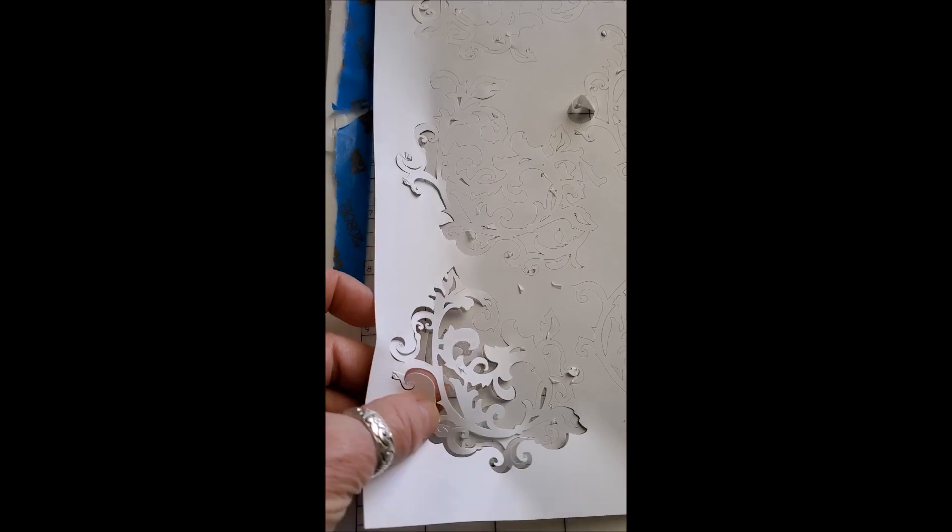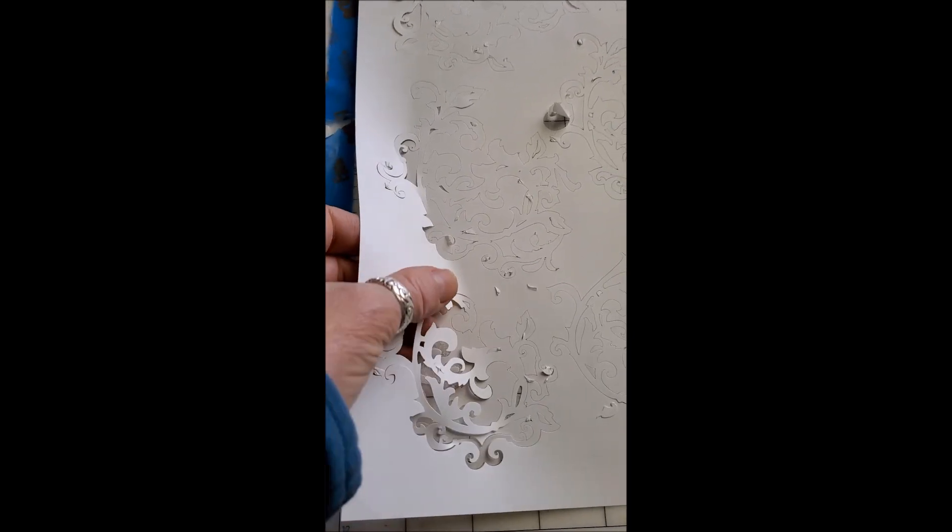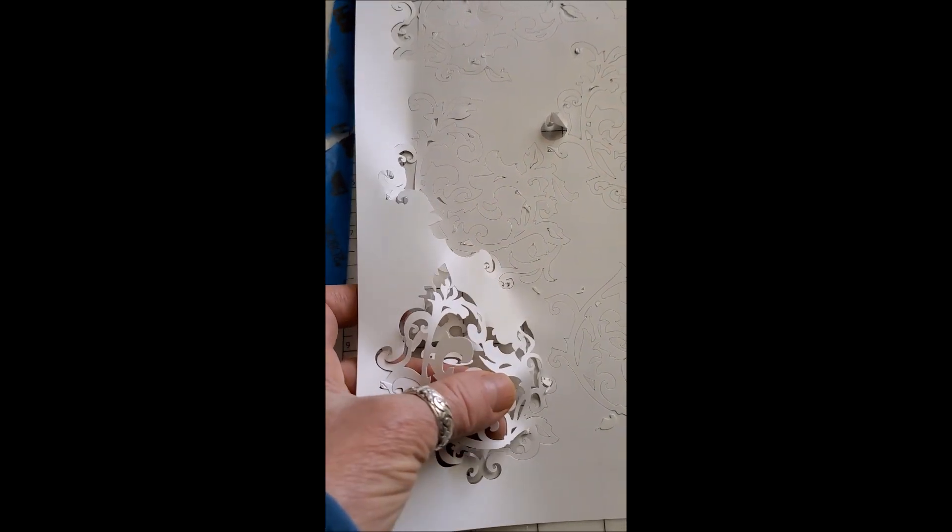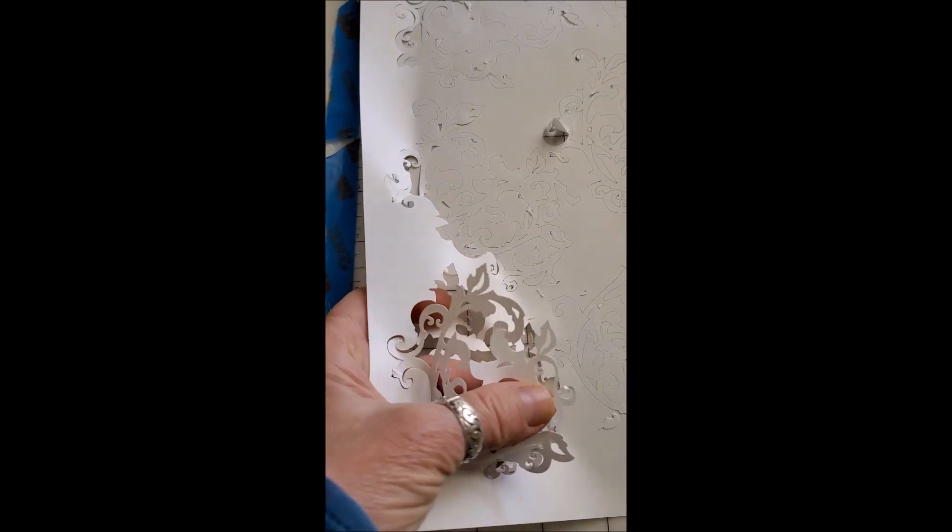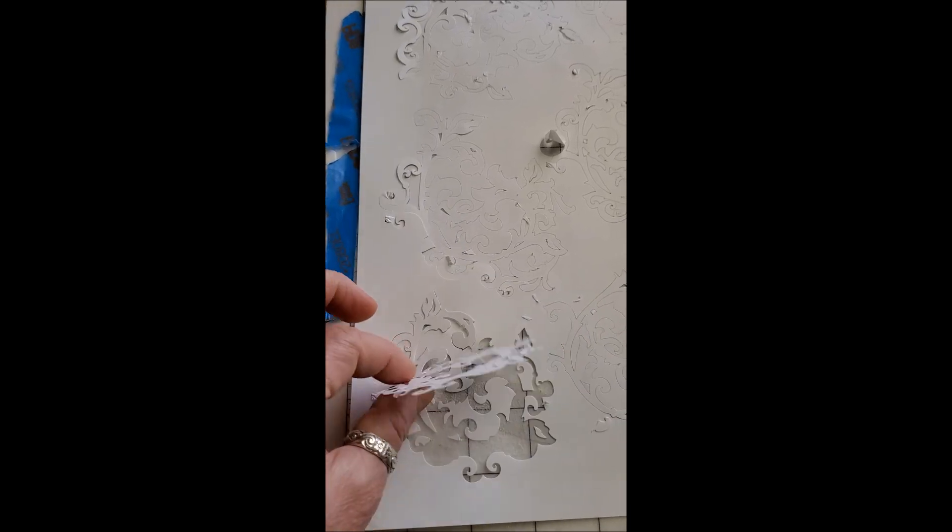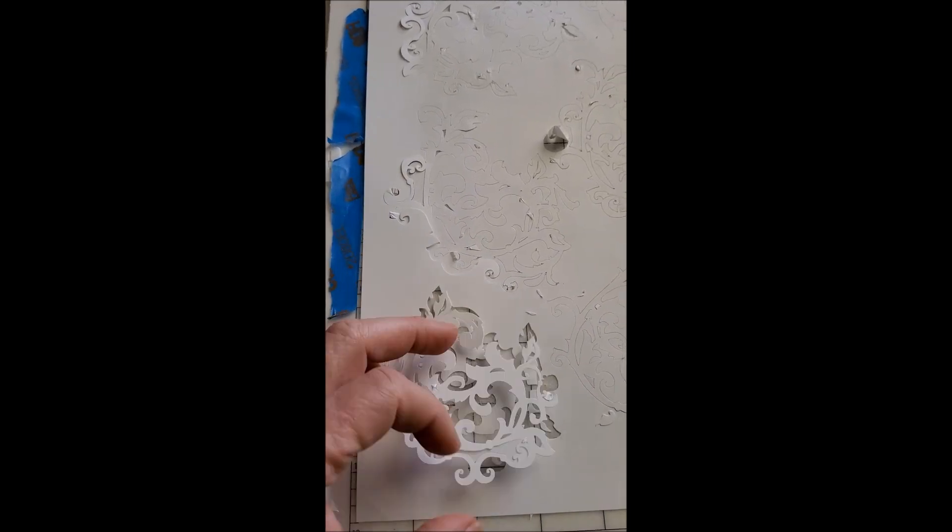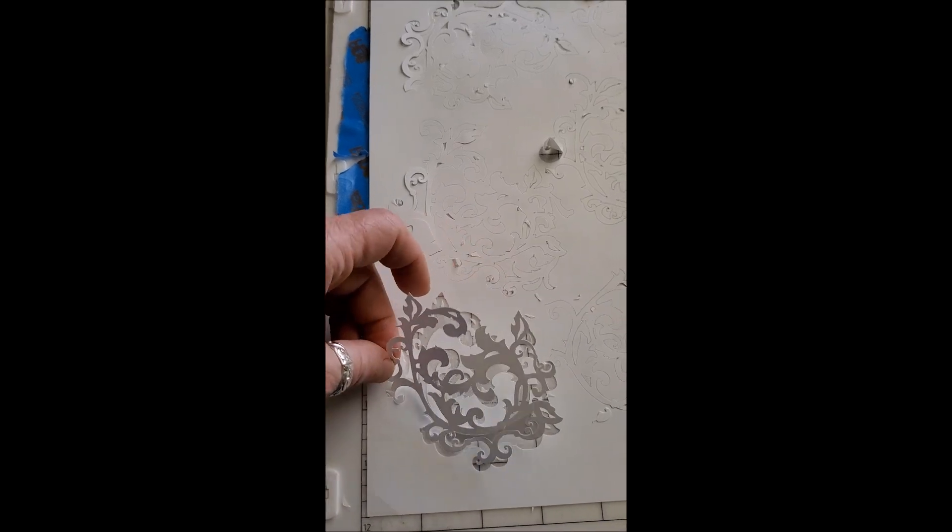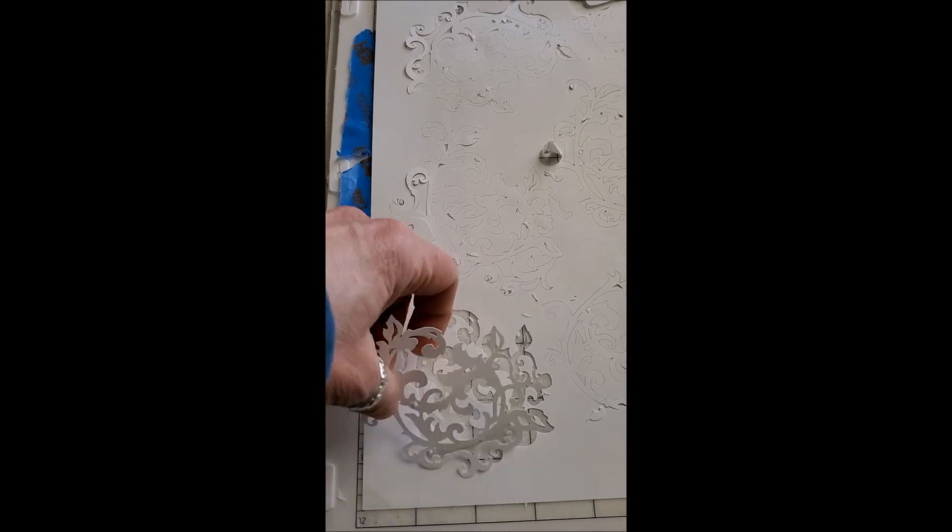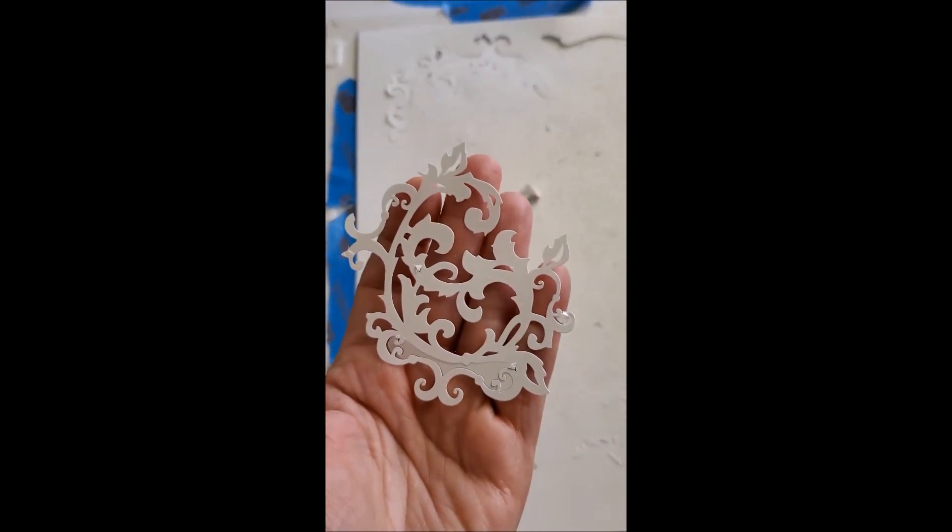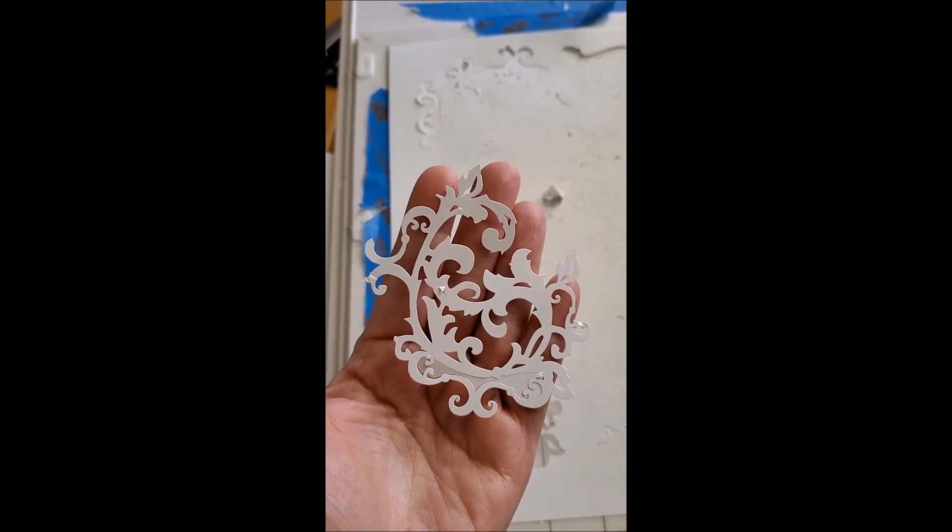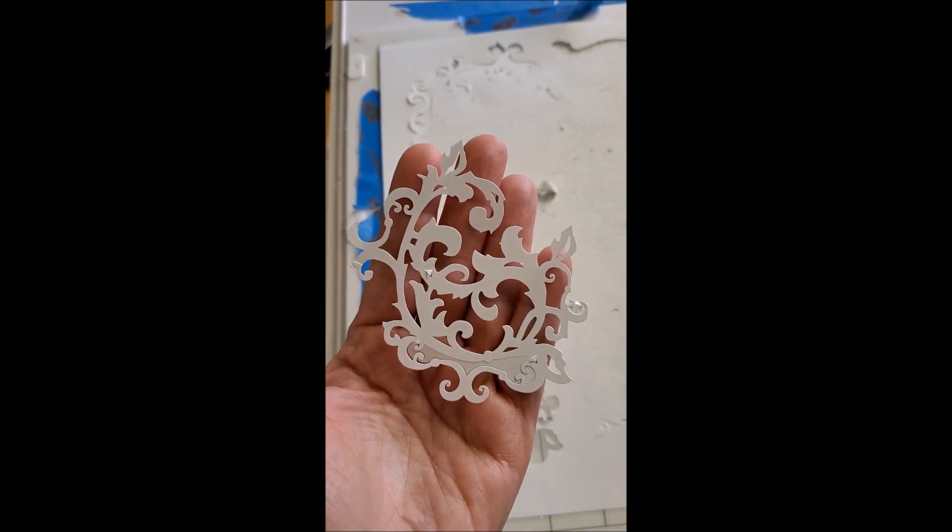So the reason I started trying Yupo paper was I'm having trouble buying the stone paper that I used in the past for cutouts. I still like the stone paper better because I feel like it holds onto ink and dye material a lot easier than the Yupo paper, which is a little more plastic-y. But if you're using them for stencils or trying to do cutouts for stencils, the Yupo paper does a great job of cutting super detailed cuts. So anyway, thanks for joining me. Hope you give it a try.